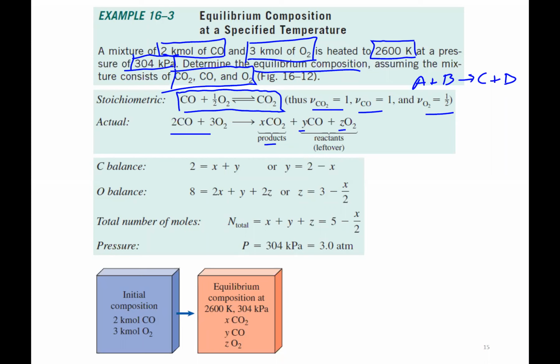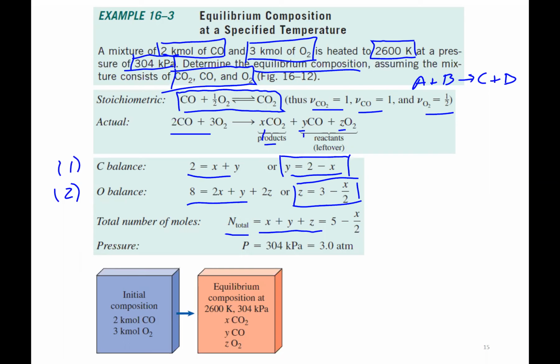Okay. All right, so we get our first equation from our carbon balance. Second, from our oxygen, and you see they did the same thing you saw in the last example. They set up the balances, just going through for carbon, oxygen, but then they put Y in terms of X, they put Z in terms of X, to get that equilibrium equation, to get everything in terms of X, so you're only left with one unknown. So N total, your total number of moles, is just X plus Y plus Z. And then they again plugged in for Y, substituted for Z, and they got another term for N total as a function of just X. Pressure was given up here of 304 kPa. So again, 3 atmospheres.